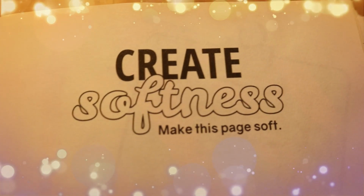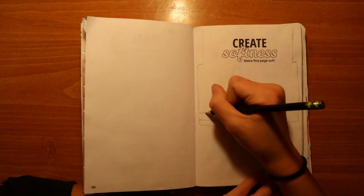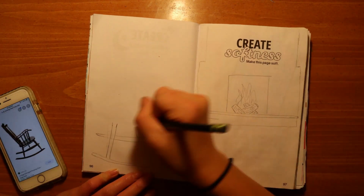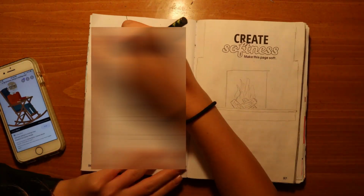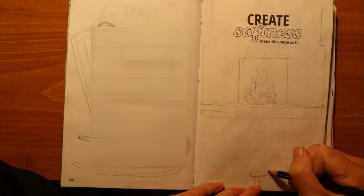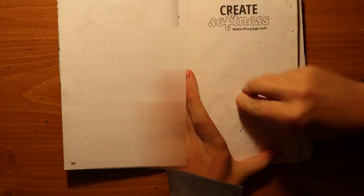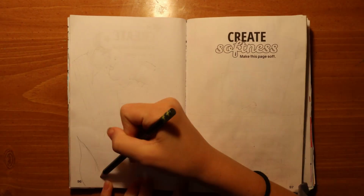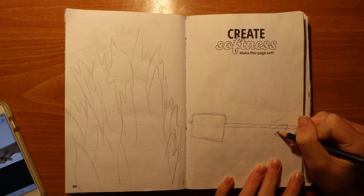Create softness. Make this page soft. Seems simple enough. So I decided to draw a nice fireplace, somebody sitting in a rocking chair reading a book. As you can see, I have blurred out the sketch because what I decided to sketch was horrendous, ugly, hideous, scary, and something that nobody should have to see in their lifetime. So I quickly erased this and started over with a completely fresh idea. I don't know what was in my art brain that night, but it just wasn't working.